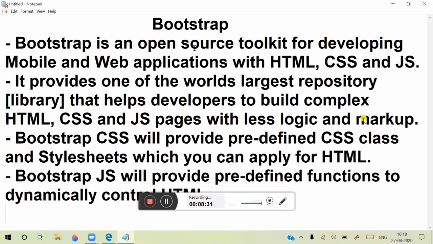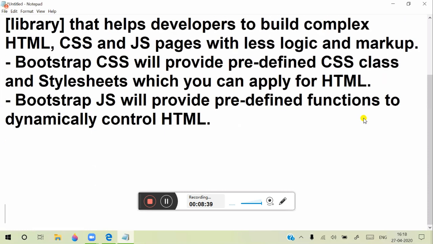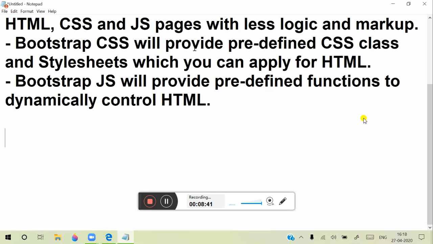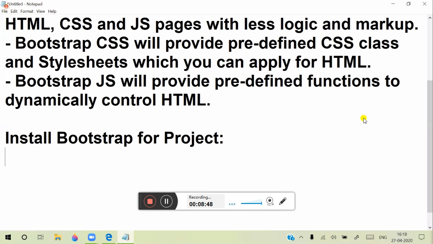So let's see how we can define Bootstrap. Install Bootstrap for project. Remember, you have to install Bootstrap for every project individually. That means Bootstrap needs to be installed for every project individually.